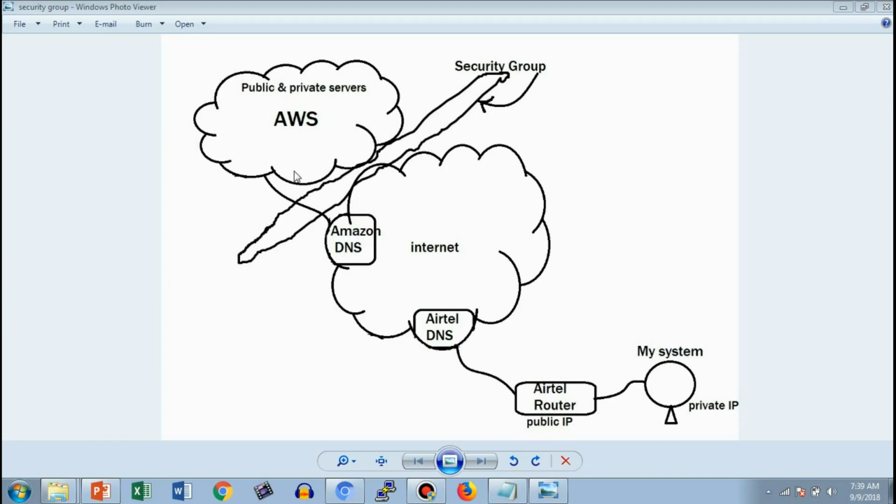Now in between the AWS cloud and the internet, there is a separation which we call the security group. Through AWS, the server cannot be connected for everyone. We are going to define that. Inside this AWS, our server we are going to create, so that we define who and what services can access the server from the internet. That's what we define as a security group.